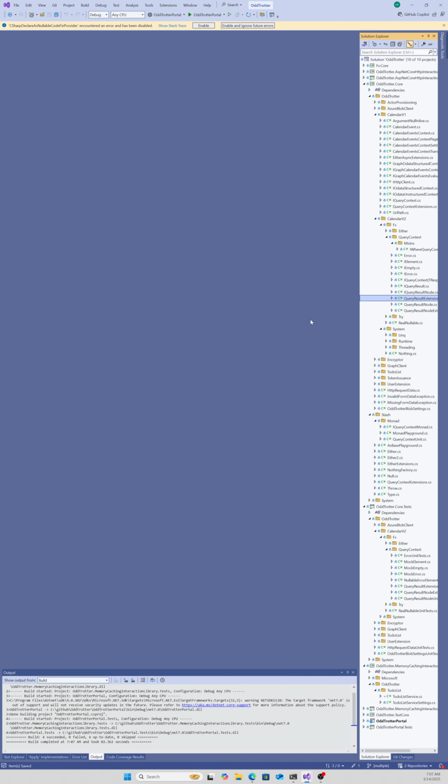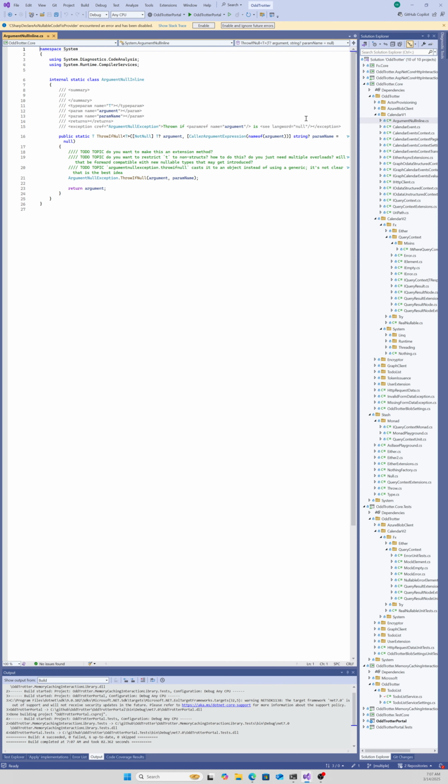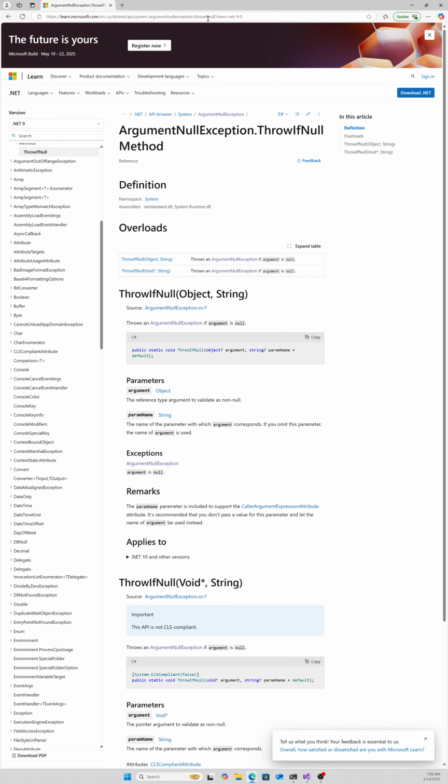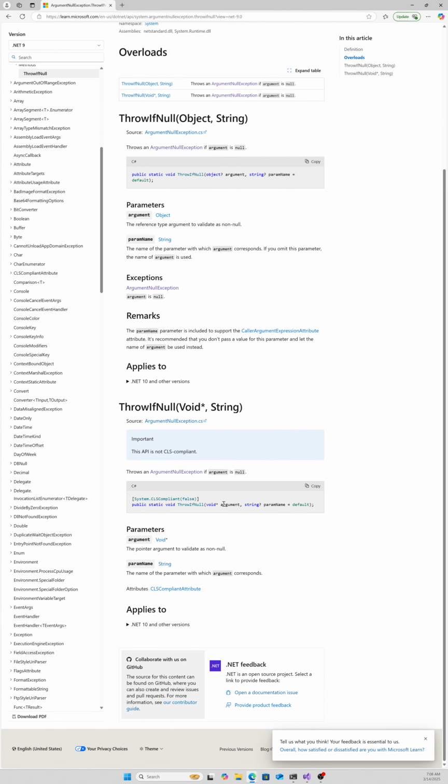Argument null inline. I'm still not 100% sure that I know what to do here. So I'm going to talk through this, I think. So this is the, wow, it also has a pointer variant.